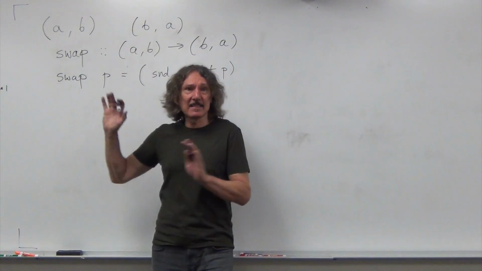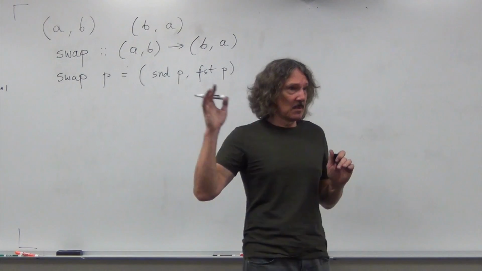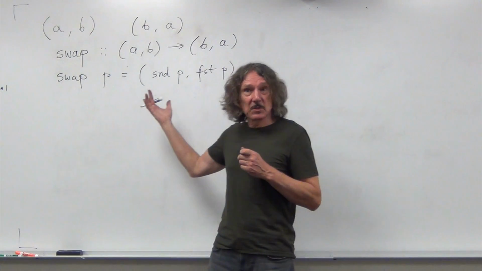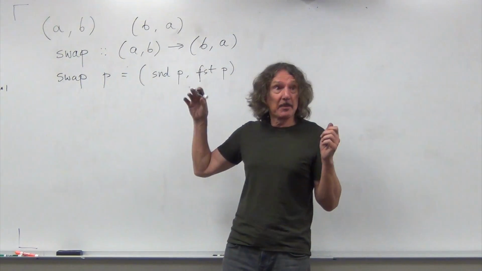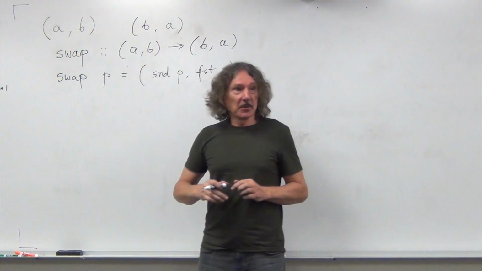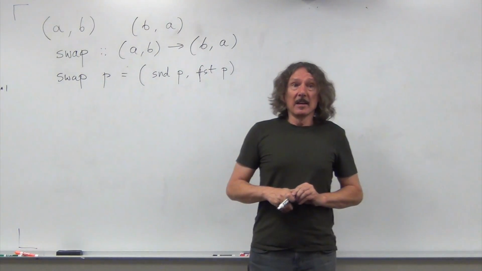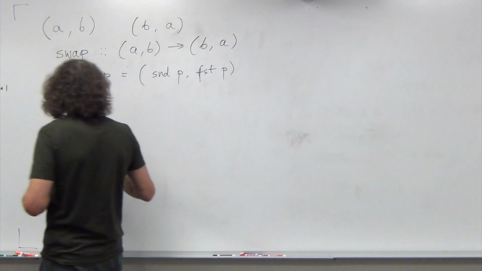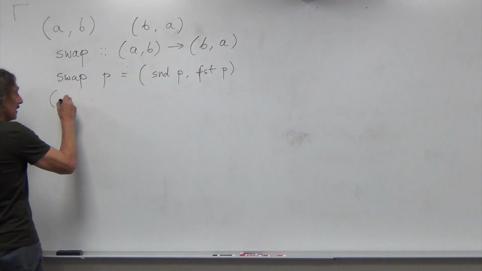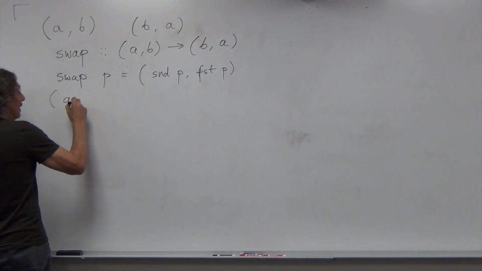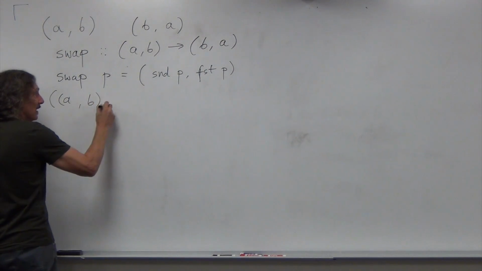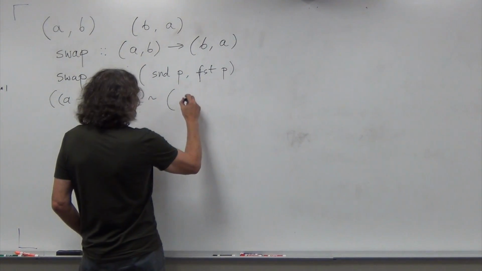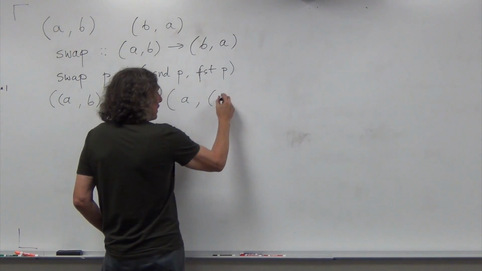So this is not really necessary for me to show you that this is a monoid, because a monoid doesn't have to be symmetric, but it's just an interesting thing, right? And also we notice that there's this thing called up to isomorphism. So the next thing about a monoid is that a monoid product should be associative, right? So what does it mean associative in this case? It would mean that if I take a pair A and B and pair it with C, is it the same as pairing A with a pair of B and C?